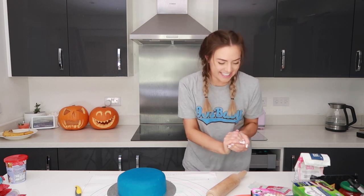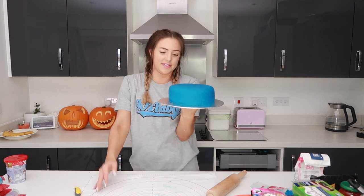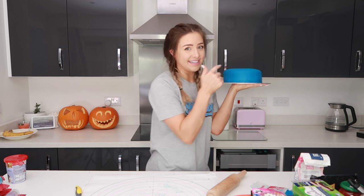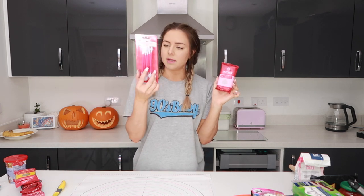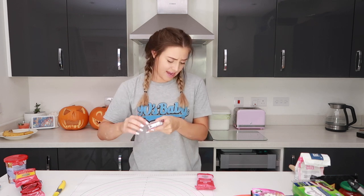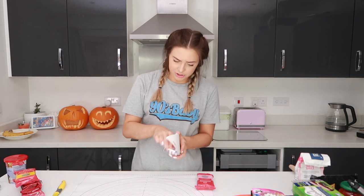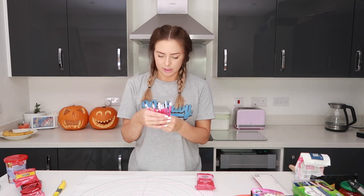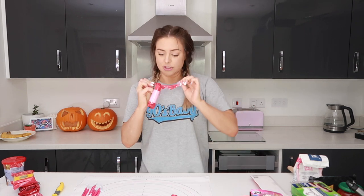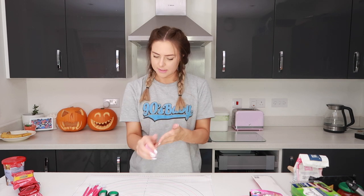I have a blue cake! I could just stop there — that's it, that's all you get for this video. Look at my cake. Wow, I made a blue cake. That was me, I did this. Now it's time to make some of the little characters. I'm going to start with the pink and open up my modelling tool pack. To be honest, I don't really have any idea what I'm doing with the modelling tools, but I bought them because this is what they're meant for. So we can just try our best.